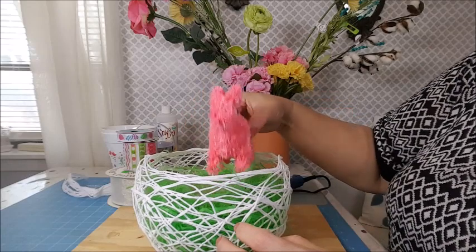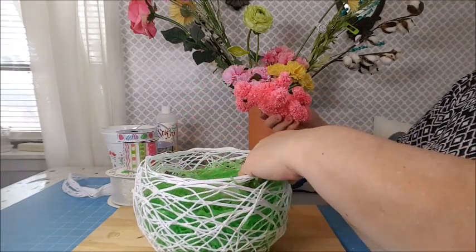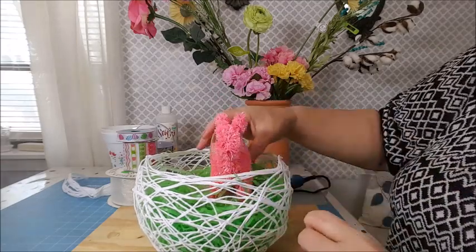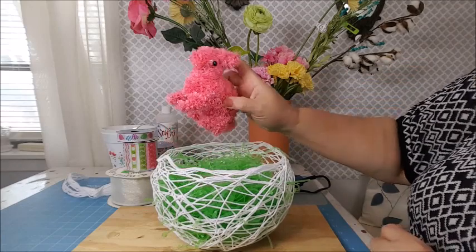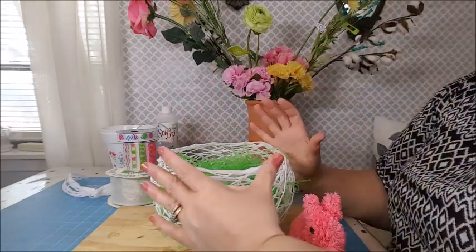I don't want to put flowers and then realize I don't have anywhere to stick him down into. So I'm going to hot glue him down to this little edge here of the half part of the styrofoam. He's kind of peeking out. Do I like that as my front the best? You know what I was thinking also? Another idea for this is make two balloons.